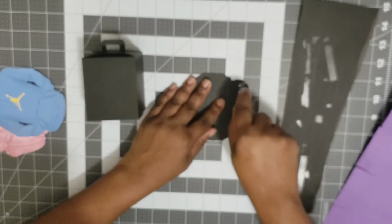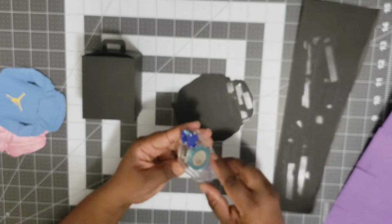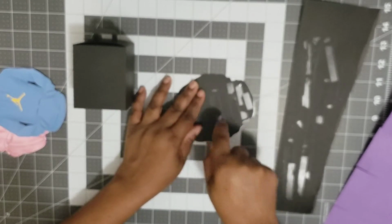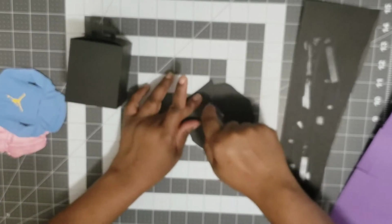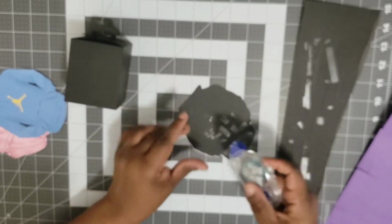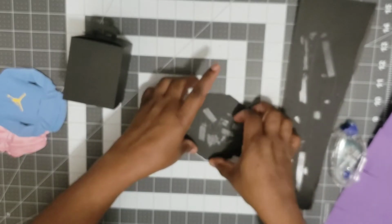I want to make sure I'm getting glue on the bottom section. But I'm not going to go all the way up to the top. I'm going to get glue on the bottom and in the middle. And you don't need to go all the way to the edge either, because as you can see, the sweatshirt is wider than the box. So you just want to get enough to where it's some in the middle, enough to grab onto your box. I think that's enough. That'll do.